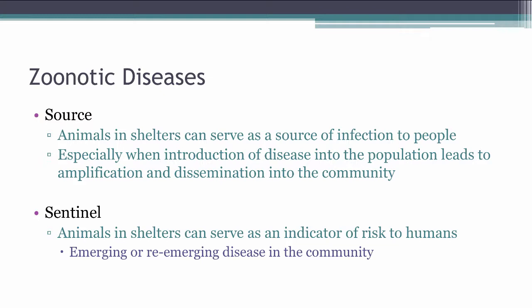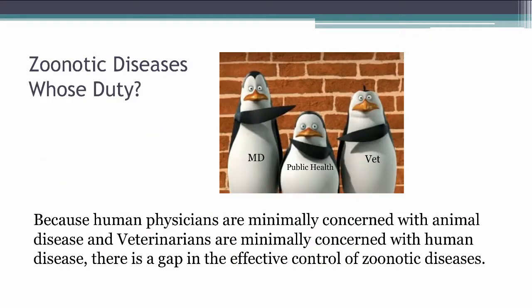Also, and I mentioned last night, animals can serve as sentinels. So there may be a disease that's entered a community that we're not aware is in our pet population in the community, until we start to see it in shelters. Because we tend to work with so many of the animals in a community, we are often the first to recognize those types of things. In Texas, they were looking at Chagas disease and found that a significant number of the dogs had antibodies to Chagas, meaning that it had spread beyond those concentrated hotspots where people thought it was isolated. So shelters can play a really important role from that respect as well.